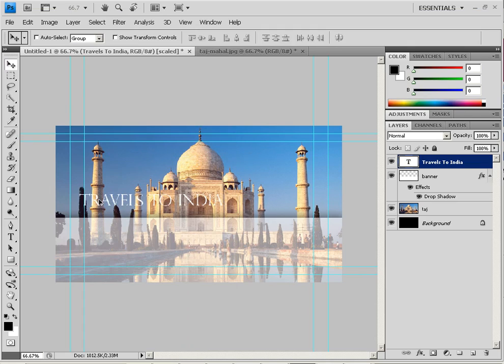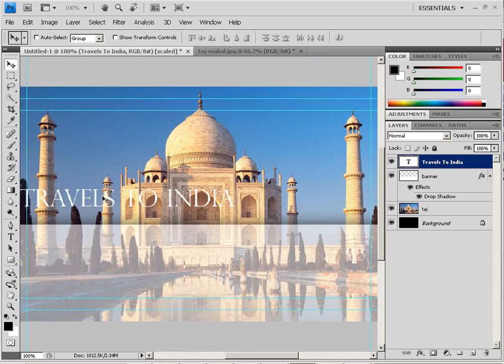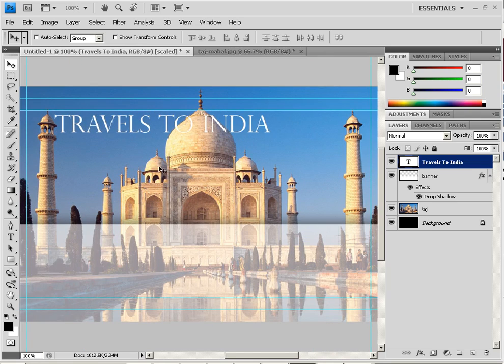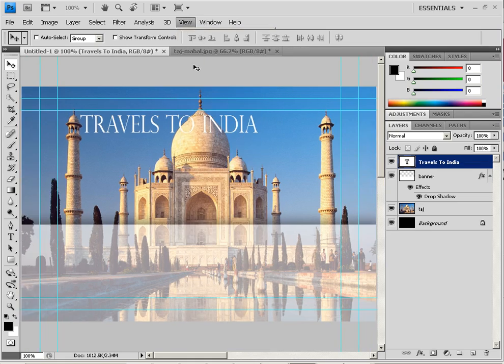Now, notice that if I'm looking at this right now, it's at 67%. There we go. Now it's at 100%. If you look at that text, can you tell how grungy the text looks? That's because of that pixel aspect ratio correction. So I'll go to View, turn that off, and the text looks better, but now it looks really strange. Now it looks really squished down.